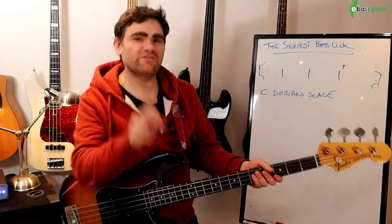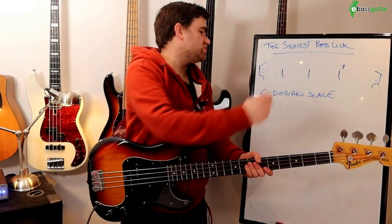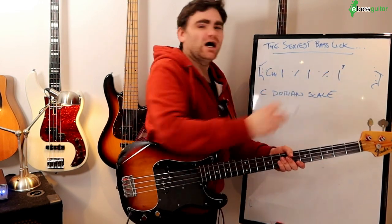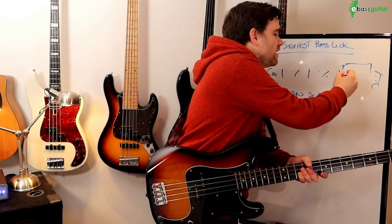But what I want to do specifically is concentrate on that fill, which is right at the end of the 4 bars. So the important thing to appreciate is we start off with 3 bars of C minor, which is our groove, and I'll notate that in the free PDF which comes with the lesson. But specifically, we're going to look at what happens in this bar here.